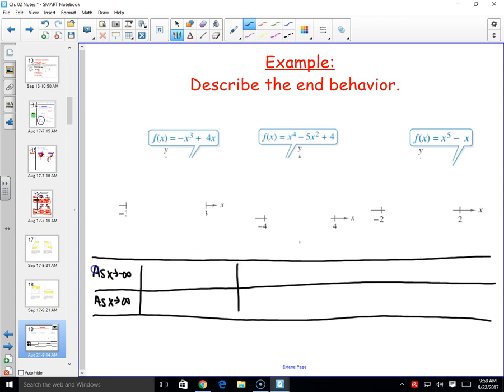Describe to me the behavior of f, regardless of what's going on in between. There is no solving. There is no factoring. It's looking at the function and telling me what f of x is. Does it make sense what I'm asking? Ready, set, f of x approaches, you guys fill in the table.